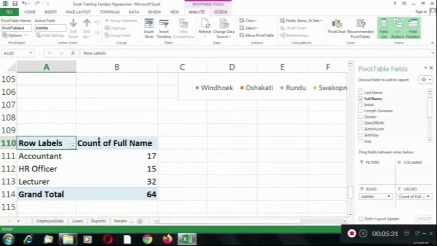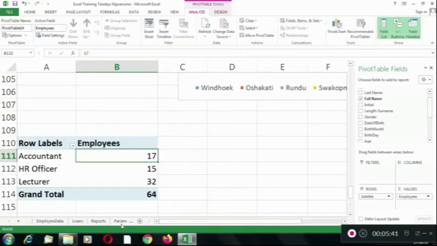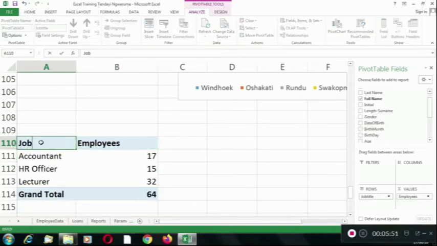So what you can do is come here where it says count of names and rename it and call it employees. It will allow you to rename as long as there is no duplicate, right? And this one we can also change to job title and press enter, so that the names make sense when we do our graph.